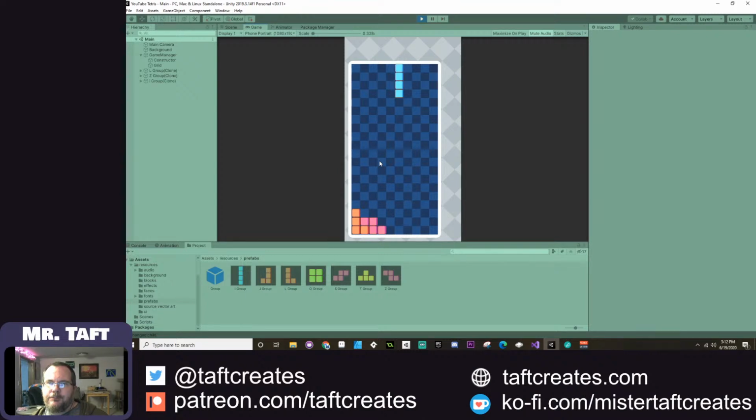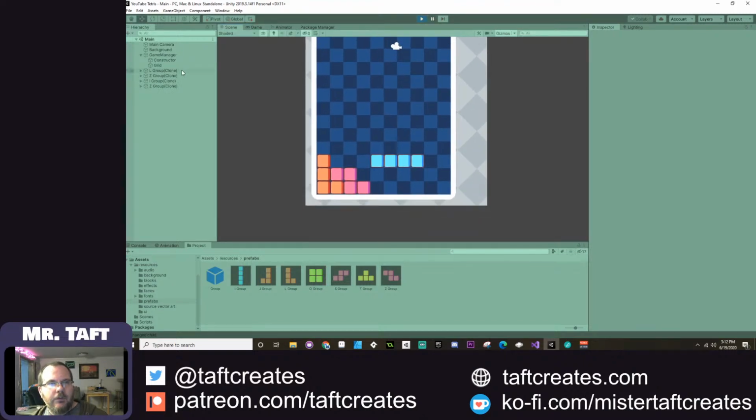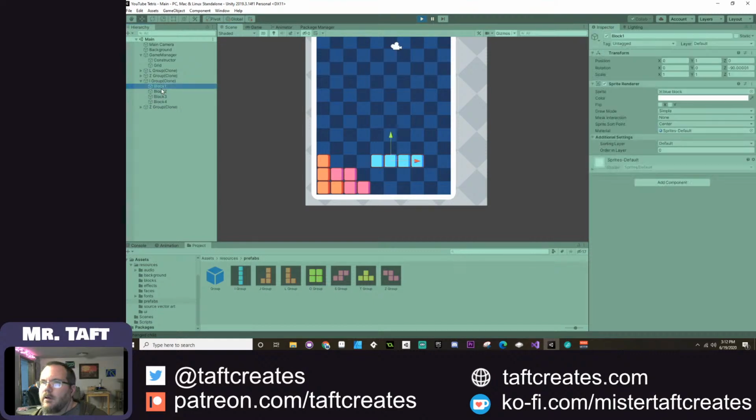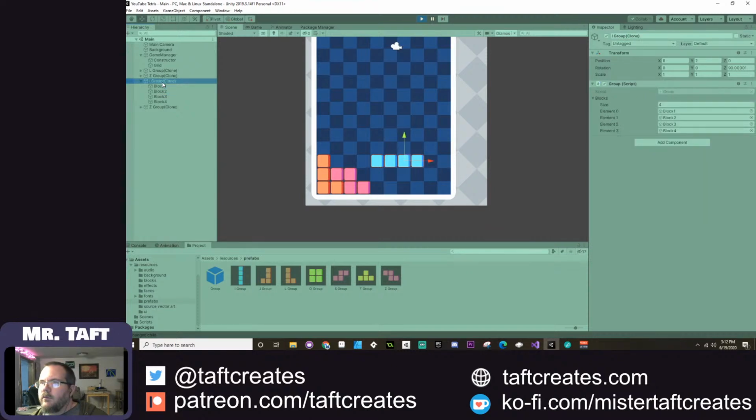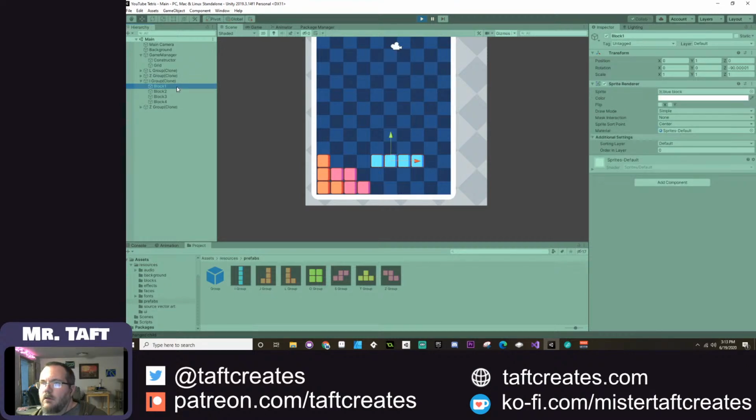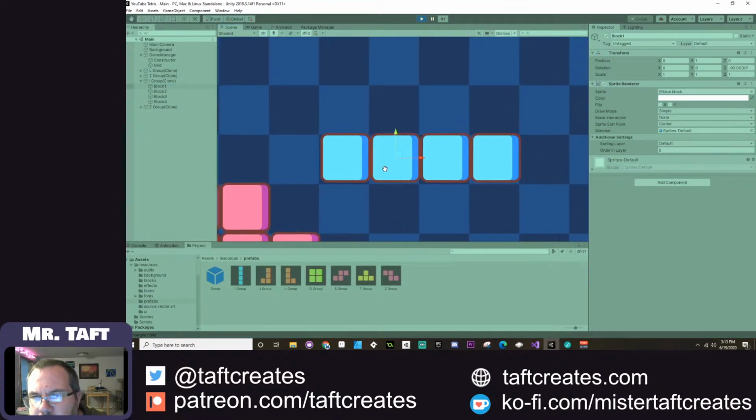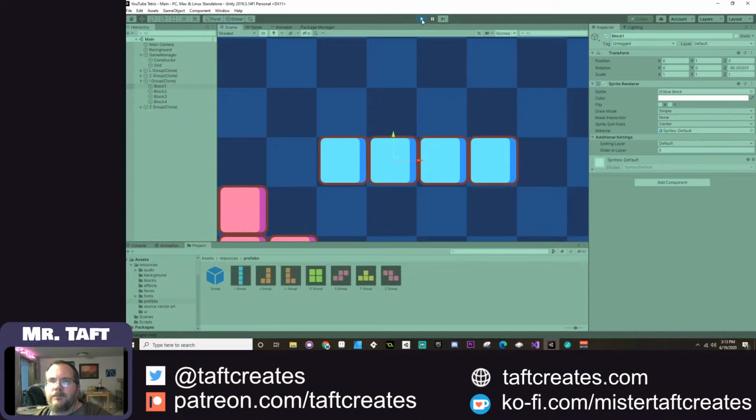So, yeah, that transform.rotate is good, and now the pieces look like they're, except that's no good. Hold up here. Group. So this is at 6.2. Okay, that makes sense. Oh, no, because it still gives me the world coordinates, so that should still be fine. Is it the 90.001, I wonder?